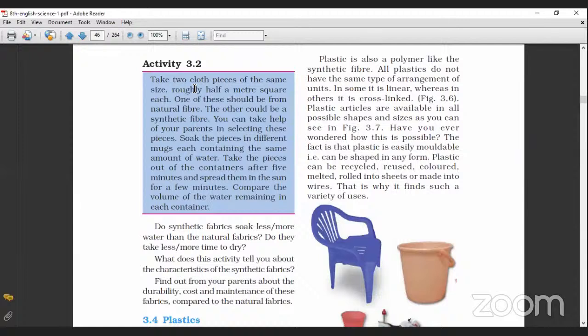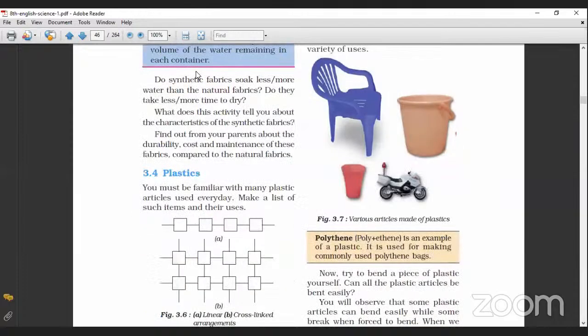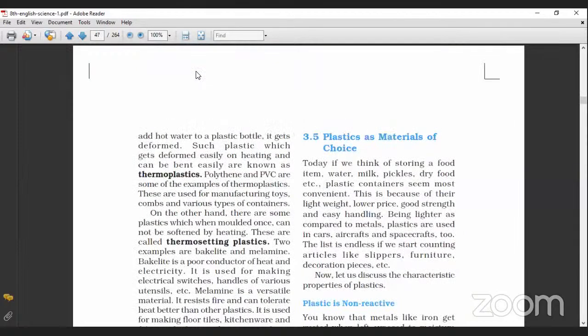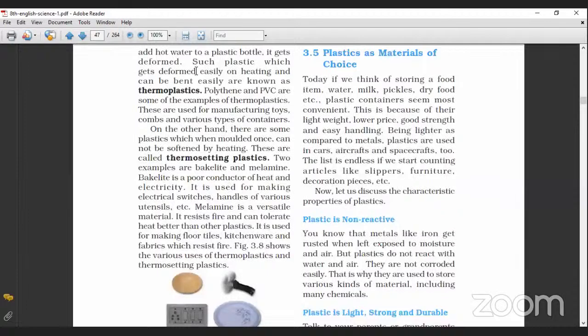One more main thing: in homes, in kitchens, in journey time, all the people are using only plastic items. When we go to plastic papers, children, polythene bags, you are already familiar with these bags. Many people now are not using cotton bags. They are using only plastic polythene. In the market, wherever you go, for example to purchase fruits and vegetables, all the people are using plastic only.